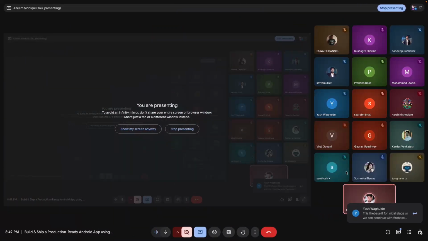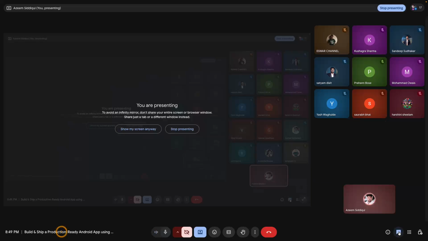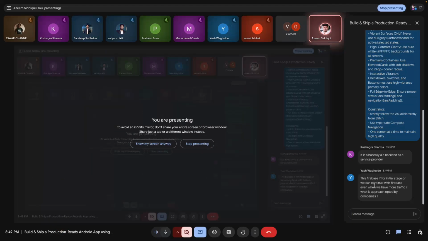Can we continue with Firebase for the initial stage? Yes, you can continue with Firebase, even with more traffic. Obviously you can continue with Firebase, but if you have a large amount of traffic, you can then migrate to Supabase or to your custom Hostinger server or custom server. Correct. But the basic things like push notifications, Crashlytics, and analytics you can definitely use freely.